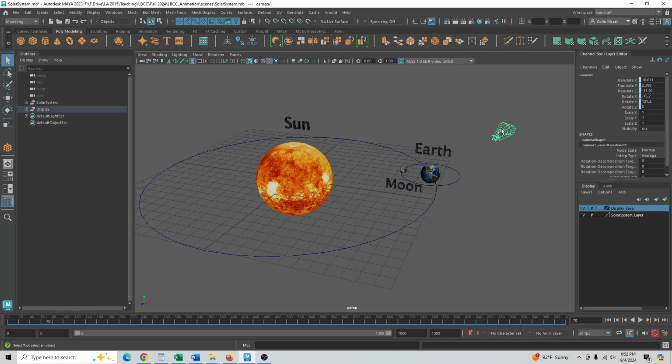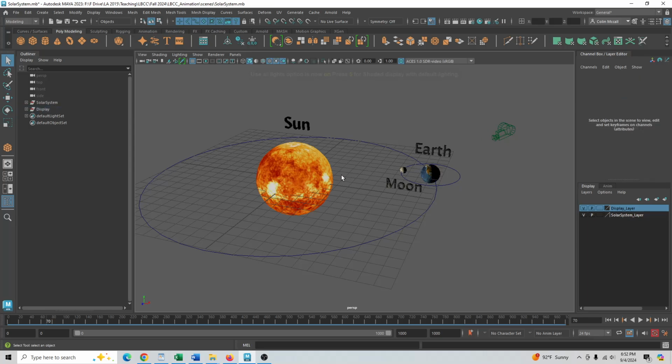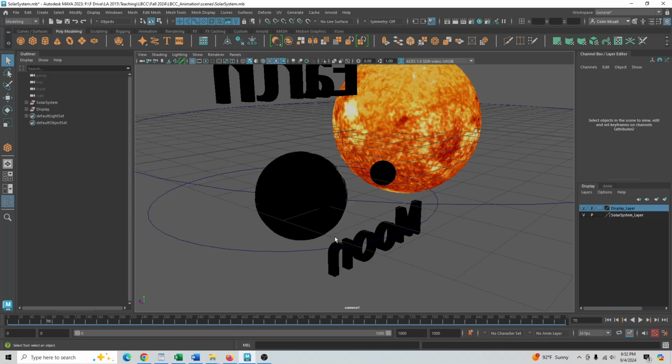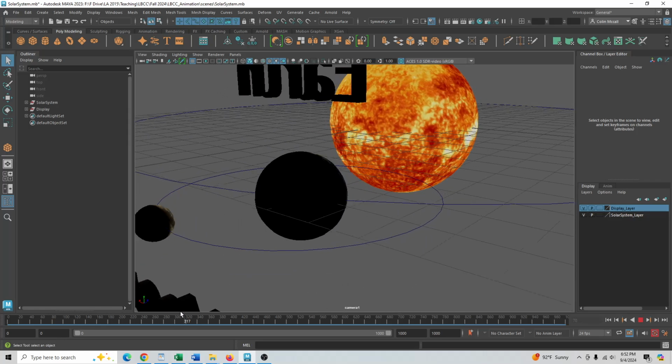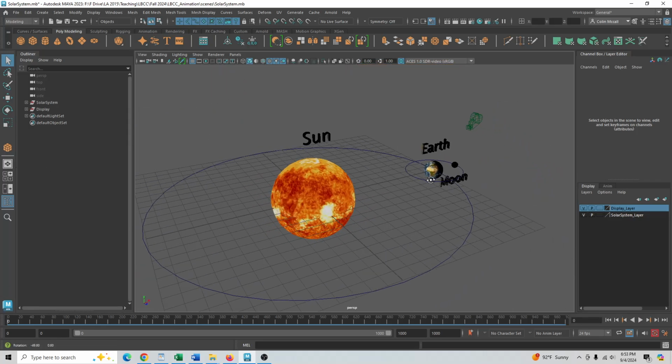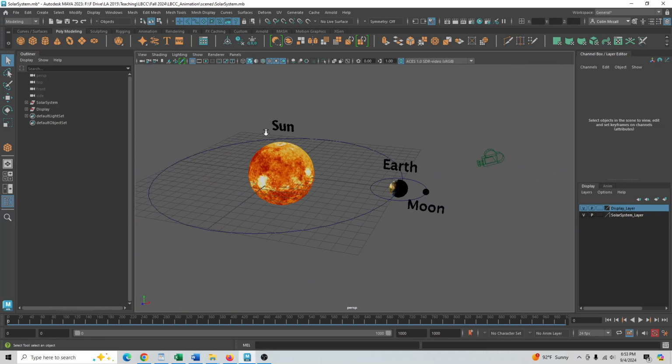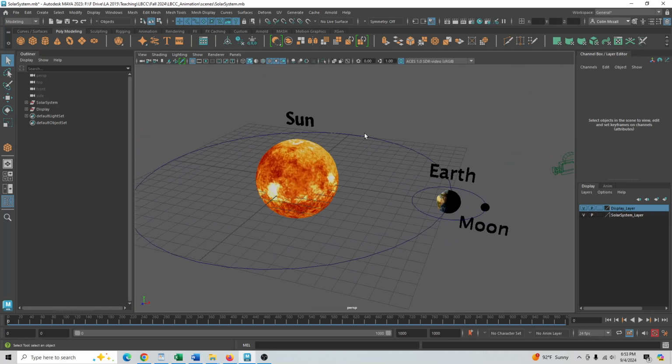And I've got a camera, and I actually have a light sitting inside the sun, which allows me to make the Earth look properly lit at all times, so you never see any light behind it, only where it's shining on this side. So, a bunch of things inside my scene.